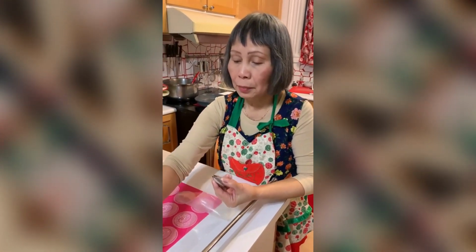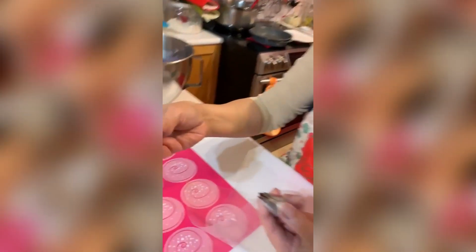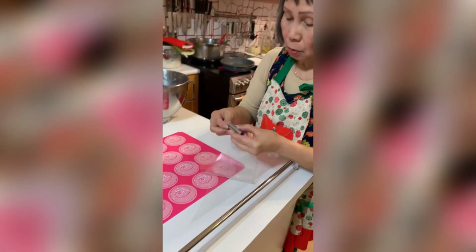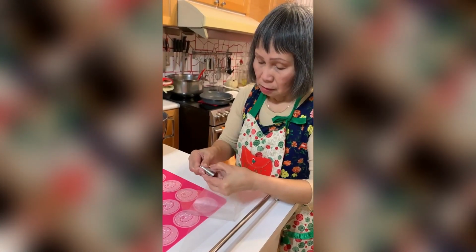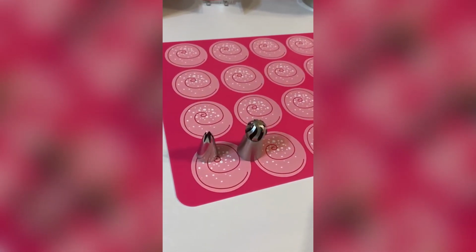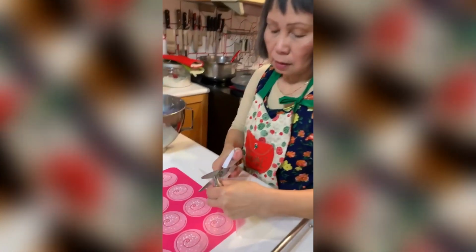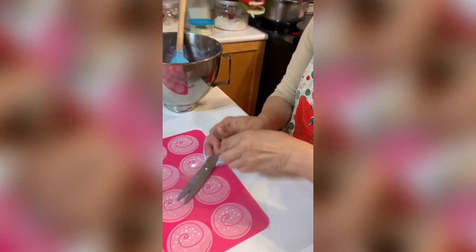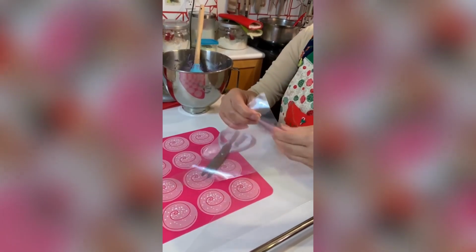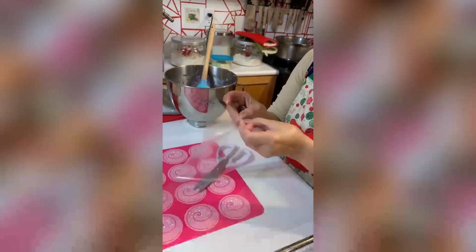Choosing 1 ml, I think this is 1 ml. Is it? What does it say? Yes, 1 ml. I'm using a 1 ml mold. And then cut the plastic. Come on, open up. My hand is a little bit slow. Oops.